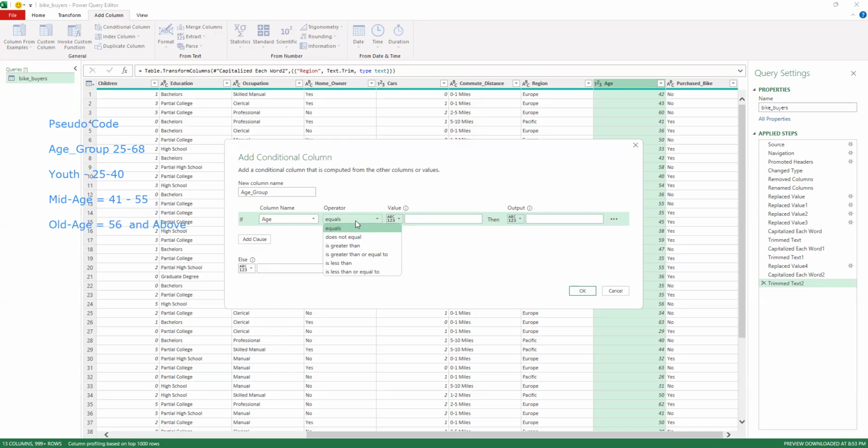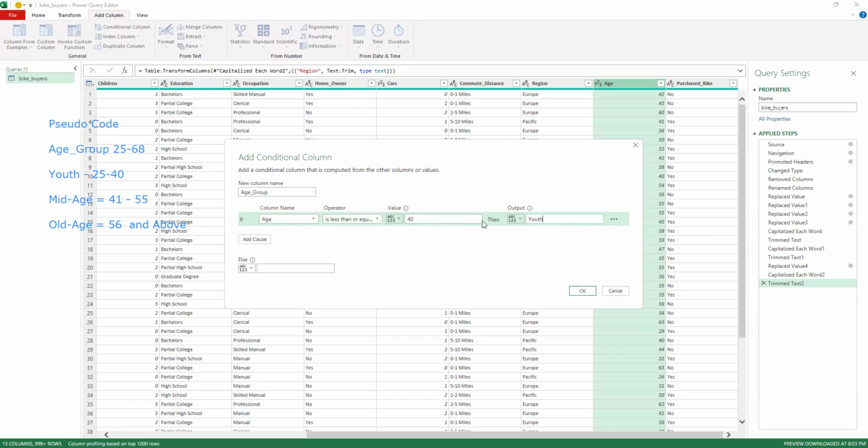Another way we can do this is we start with if age is now less than or equal to 40, because that is what we do. So it means any age that is less than or equal to 40, please show us youth. That's the first one. I will tick it. I've been able to implement the first one.